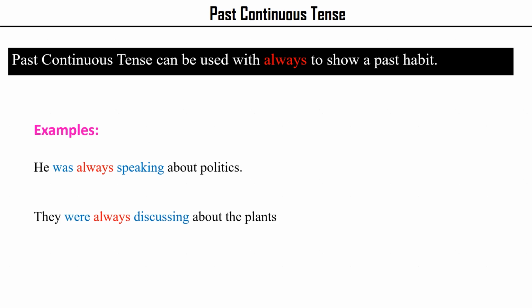They were always discussing the plans. They were not discussing something else, but they were always discussing the plans. Or Lucy was always asking questions in the class. When she was in the class, she was always asking questions because asking questions was one of her habits. Let's move on.